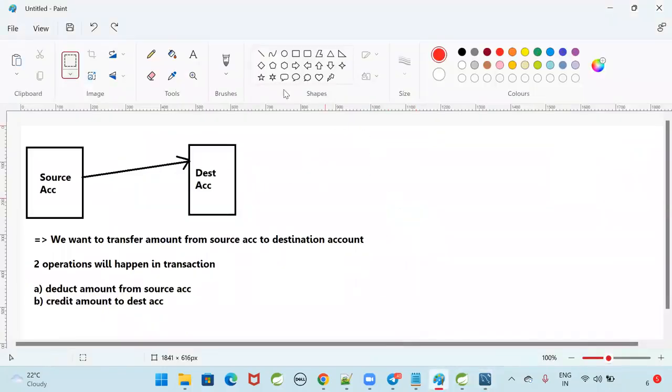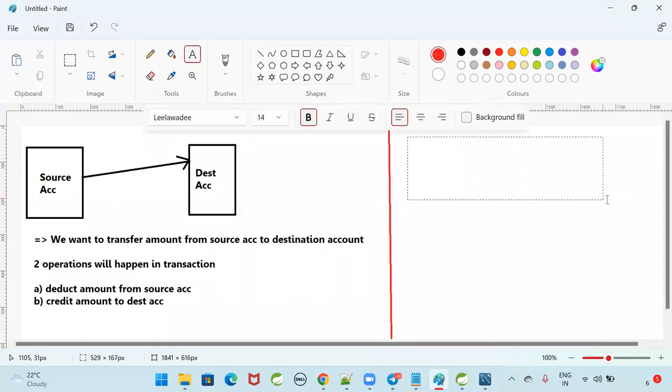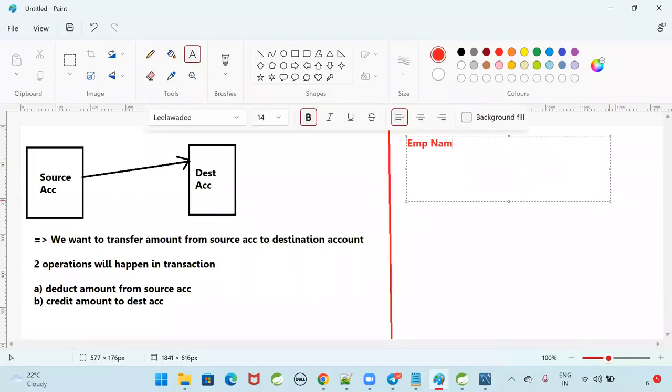Now, in the UI, we are going to have a screen like this, which is used to insert this data.